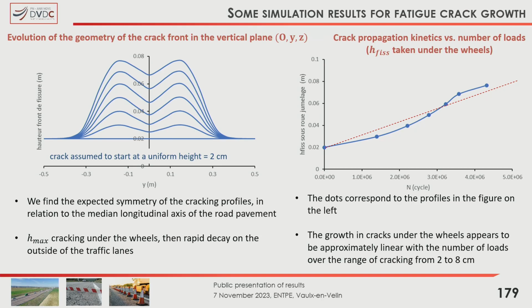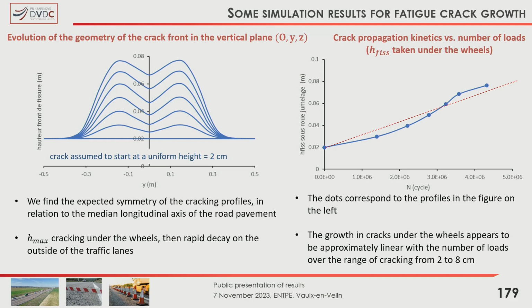Then after that, to the surface of the road, we applied the standard twinning, and we repeated this load a certain number of times. And here we can see that with this repetition of the load, the initial profile evolves and it increases. You've got the crack height that grows the more we add a load, until at the end of the load, we have about 8 centimeters under one of the wheels, under one of the twinned axles. So the maximum cracking under the wheels is here. You can imagine that the center of the wheels are positioned here and here. So we have a height of about 8 centimeters. And what we're able to observe is that this drops off very quickly. The crack zone drops quickly as soon as we move away from the rolling area.